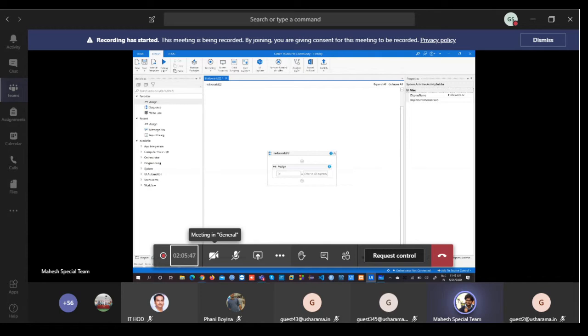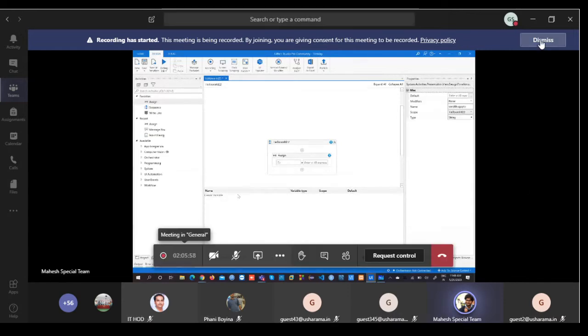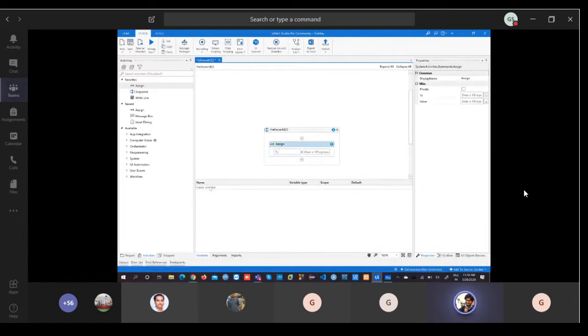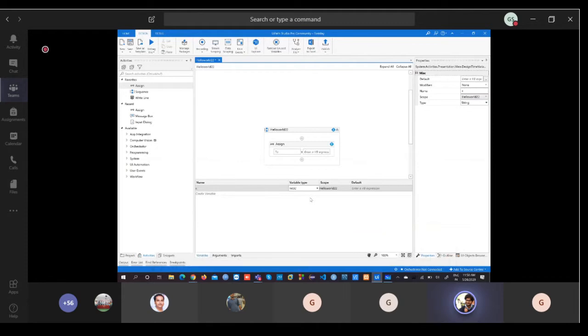There is something called variables on the underlying scale. I click on this, so click on variables, you'll get this. Click on assign. Now create a variable. I'm putting x. So x needs to be int, an integer. Now the second one is called y, and this is also an integer.